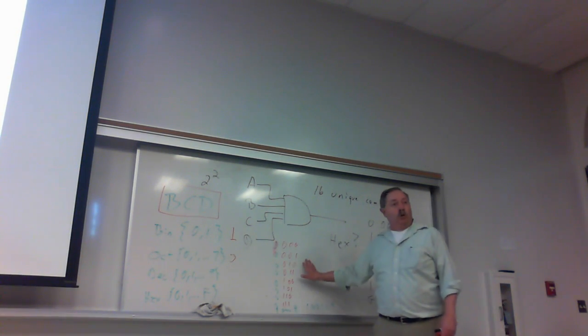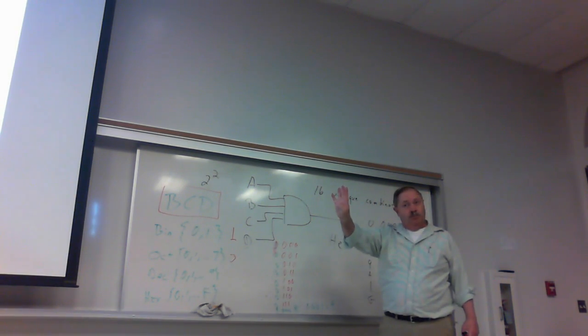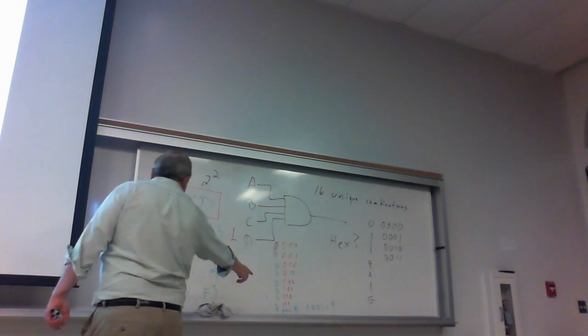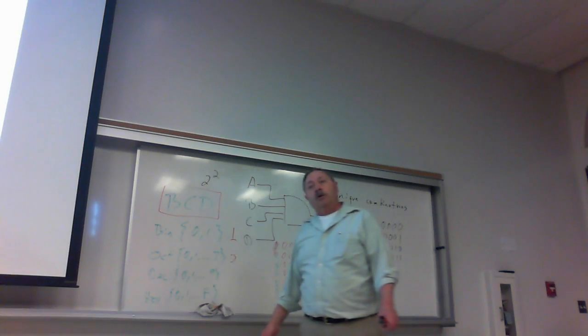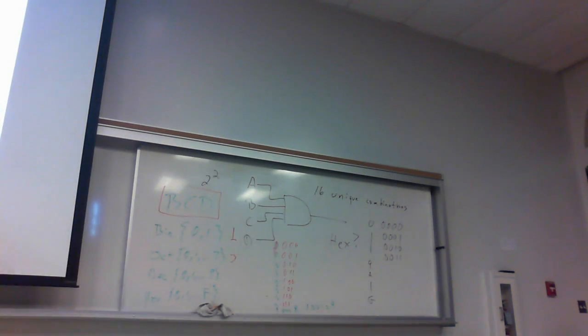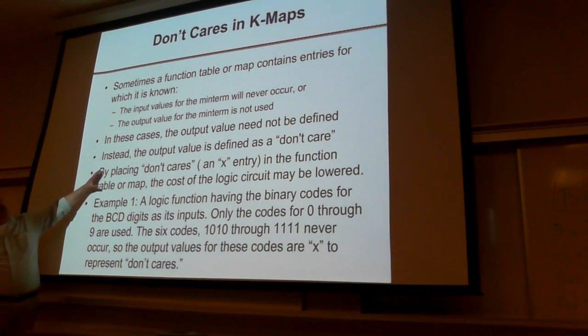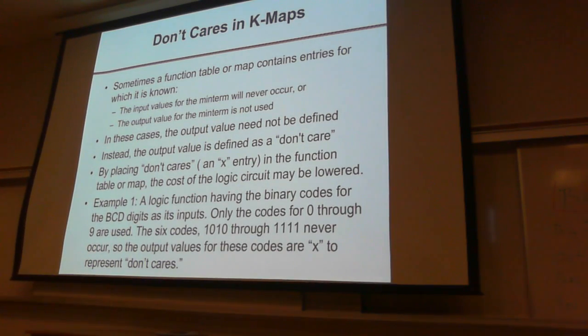Yet, I'm using 4 bits, so my K-map is going to have 4 input lines, A, B, C, D, or W, X, Y, Z. And I'm going to care about 0 through 9, but I'm not going to care about A, B, C, D, E, or F. Okay? So that is an example. There are other examples, but that is, Jerry said, the most obvious example of don't care bits in a K-map. Okay? So we have the ability to annotate don't care with an X inside the K-map for those specific values.